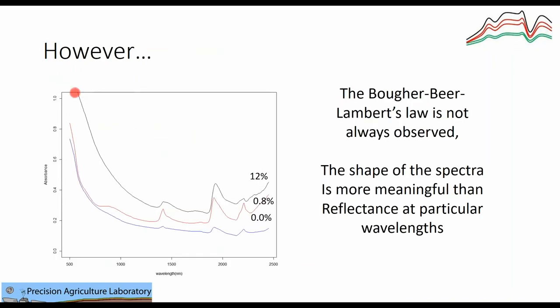If we see this spectra, this is not a line. As we see, this is a digital signal. So we don't have continuous values. We only have values every certain amount of nanometers. In the normal spectrometers, we'll have about 2 nanometers of resolution, if you want. So this line will be more like a dotted line.